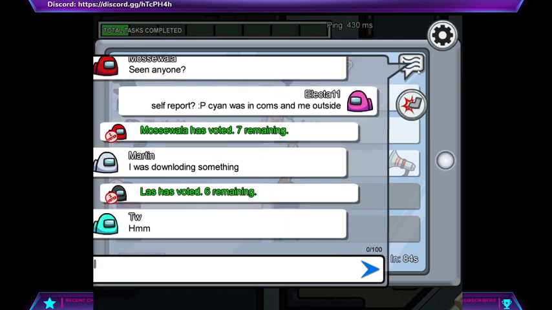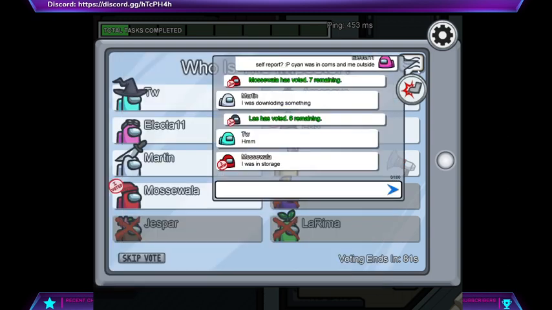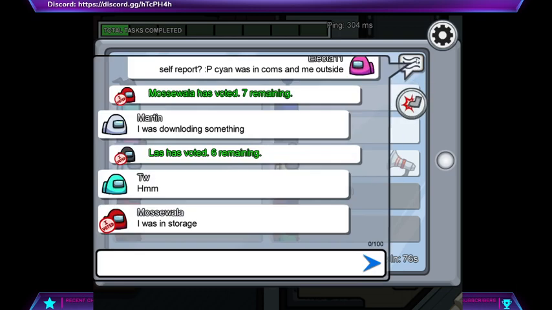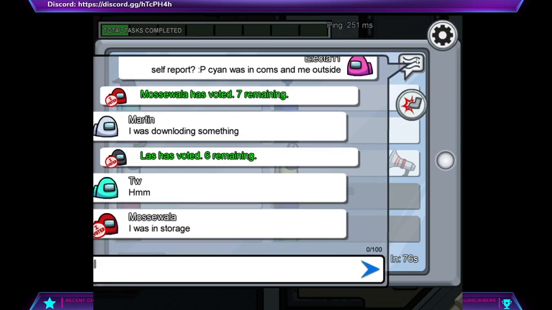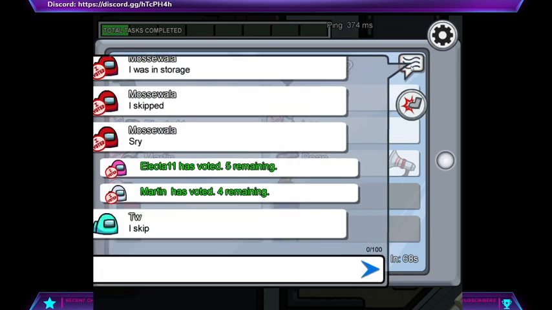So it's a little bit suspicious. We have no proof, but yellow is not defending himself here. He should have been defending himself.